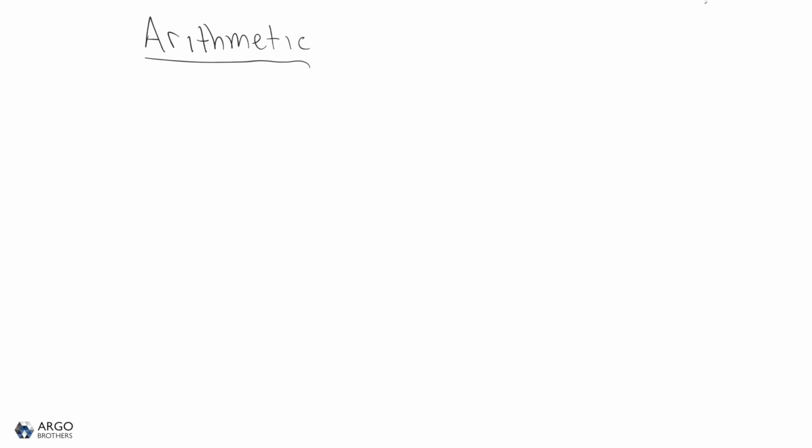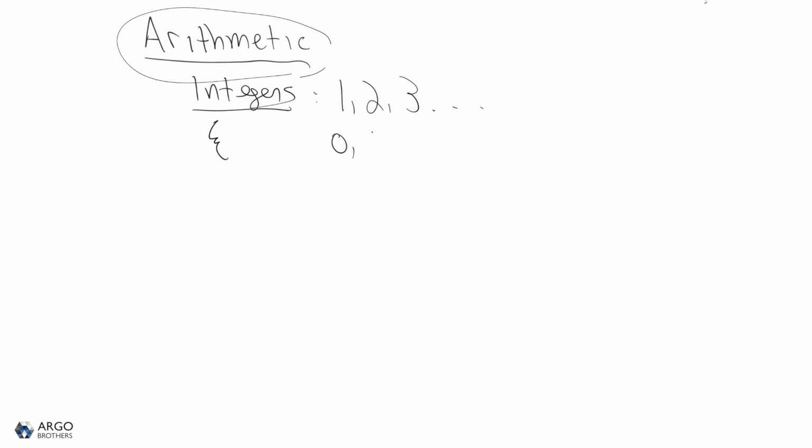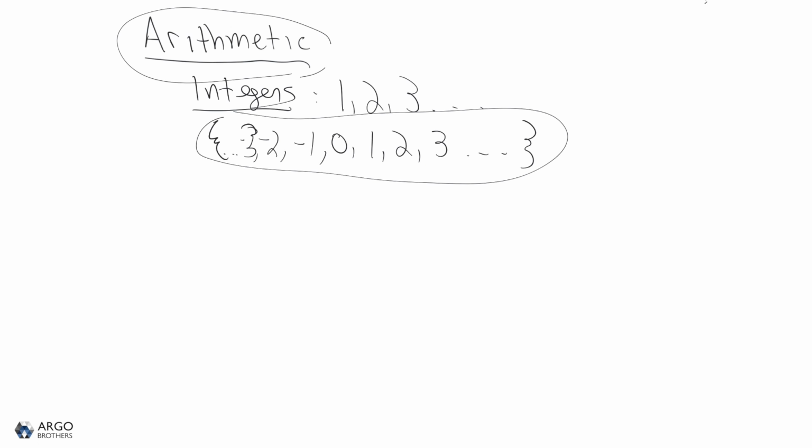Hello and welcome to our first topic, which will be arithmetic, the study of numbers and the operations between them. The subtopic of arithmetic that we'll be going over today would be integers. What are integers? Integers are the numbers 1, 2, 3, and so on, and their negatives. So we can write the set of integers as 0, 1, 2, 3, and so on. That dot dot dot means going on forever. And negative 1, negative 2, negative 3, and so on, going on forever in the other direction. So these are our set of integers.